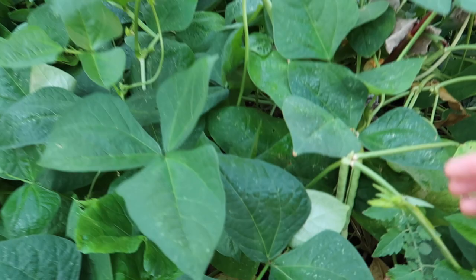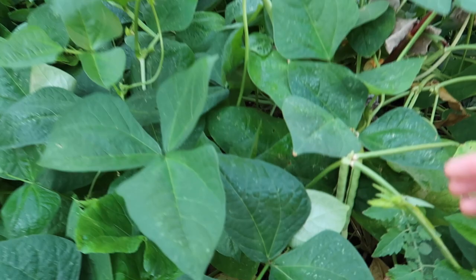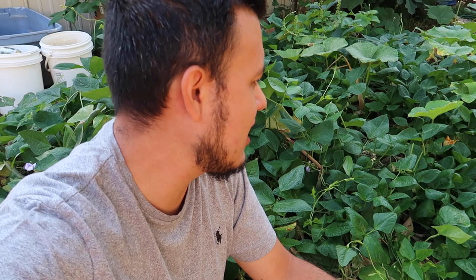My three sisters garden is already dying back, but I have beans that are being left behind here — I'm letting them dry so I'm going to eat them as dry beans. I've collected several pumpkins from my three sisters garden already, and I already harvested the corn that was in here. I didn't get too many — I think I got like six ears of corn out of this bed, but it's only three by five, so five ears out of that is pretty good too. And I have the biggest pumpkin of the season right over there — I'm estimating it will be like 25 to 30 pounds.